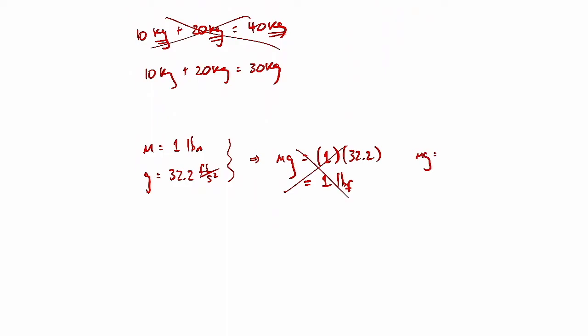Instead what you want to do is you want to write the magnitude with the units. So 1 pound mass times 32.2 feet per second squared. So I'm showing the units with every quantity I write down. And then that'll give me 32.2 pounds mass feet per second squared. And then show the unit conversion. So we know just from a moment ago that one pound force is 32.2 pounds mass feet per second squared.